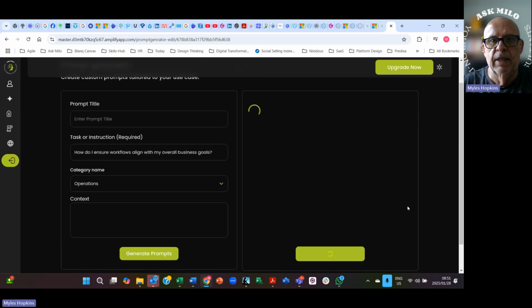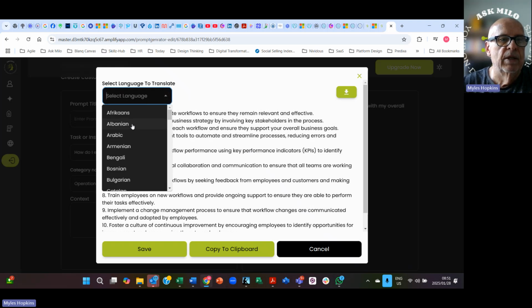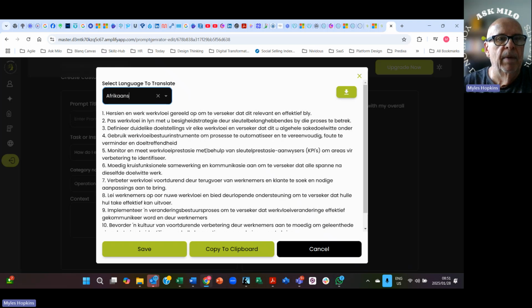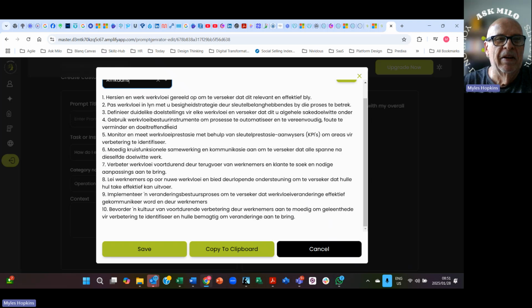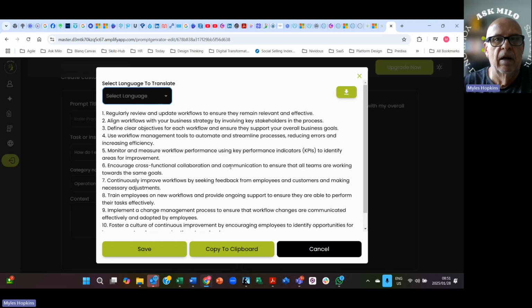Now, of course, it's taking a bit of time, as does ChatGPT, but over here you can see it's executed the prompt. It's come up with the answer. You've got a couple of nice things that you can do here. Let's say, for example, English is not your first language. We've embedded Google Translate into this, so you can go to any language that you want. Because we're in South Africa, let me translate that into Afrikaans, and there you can send. So it's done it into Afrikaans. And if you wanted to go back to English, you just close that off.